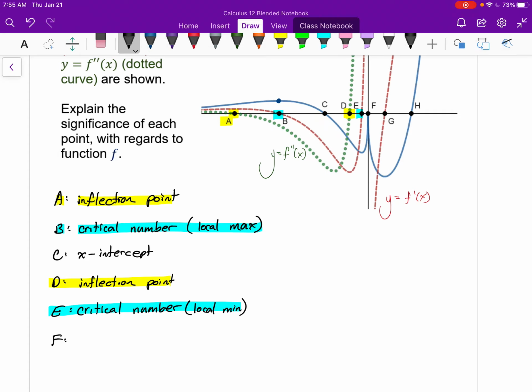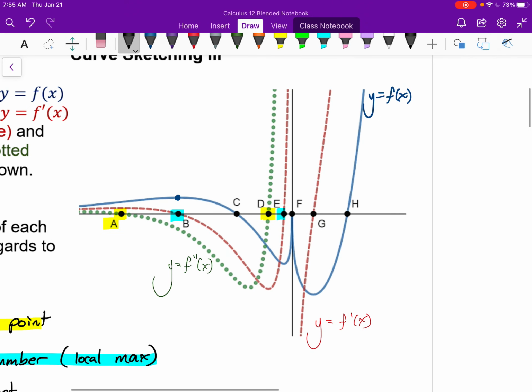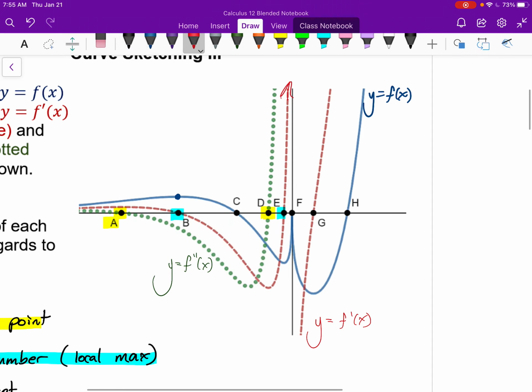But also, if I look at function f prime, my function breaks apart right there. I can see to the left it's going up. To the right, it's going down. So I know not only is it the x-intercept of function f, it's also another critical point. Because remember, a critical point is where your derivative is either 0 or undefined. And what I'm seeing here is that my derivative is undefined at f. Looks like there's an infinite discontinuity for the derivative.